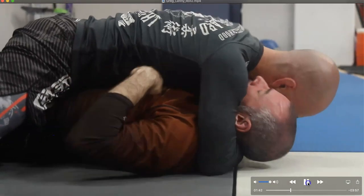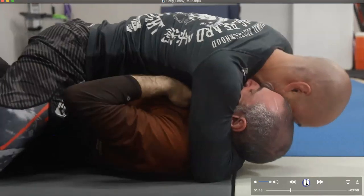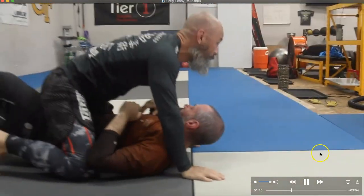From here, when I first saw it, I didn't realize what it was, but Lenny is looking for a no-arm Ezekiel. So Greg should take his right arm and try to bring it all the way through and overhook Lenny's left arm. But what Lenny is doing is he's using his head to block that space from coming, so it's making it extra difficult for Greg to do so. Greg can also put both of his hands onto Lenny's hips, push him away, and buck up and try to bring his legs back into the game, his knees back into the game. So Lenny gets that no-arm Ezekiel.